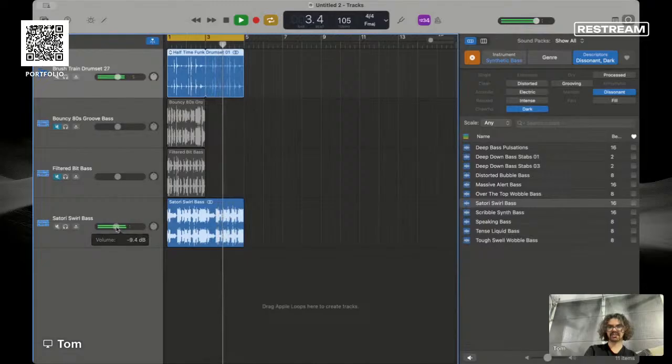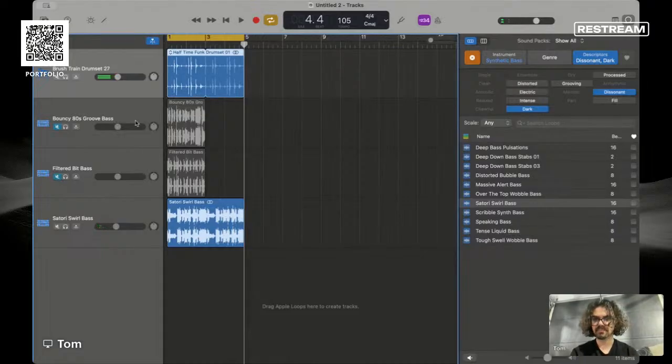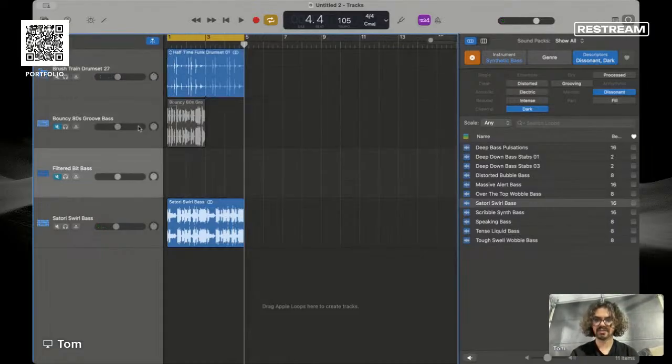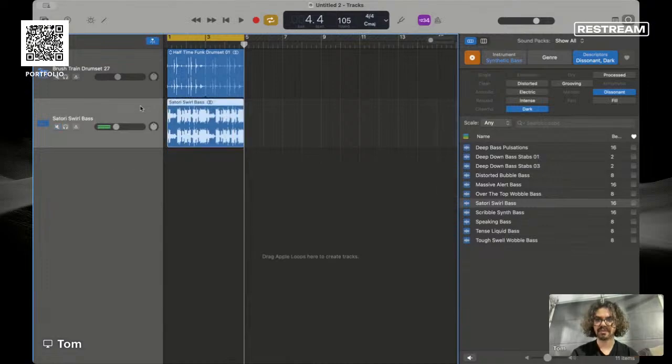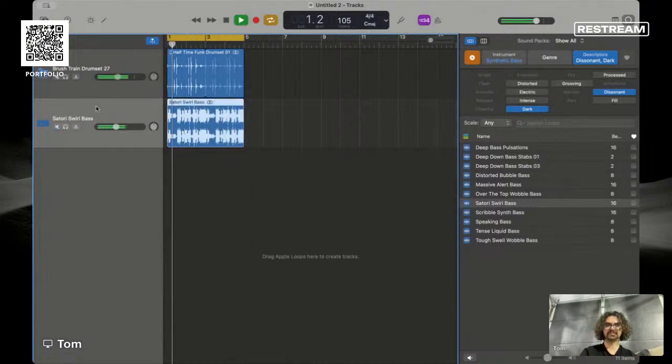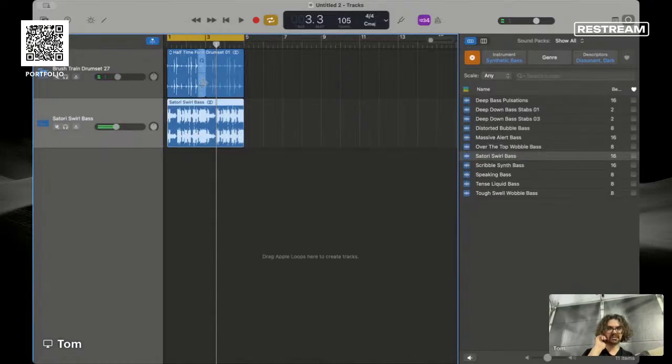I like that, actually. I don't hate that. Let me see if I can change the key a bit and make myself like it more. There we go. That's not bad at all. Yeah, I think I like that. Very cool. I'm going to get rid of these two basses. I'm just going to hit the delete button twice, and there we go. Now we have our bass and our drums.